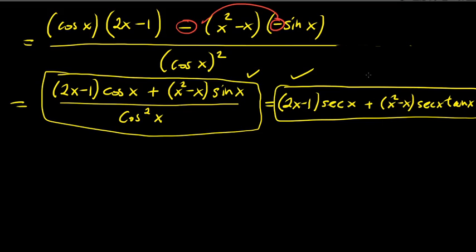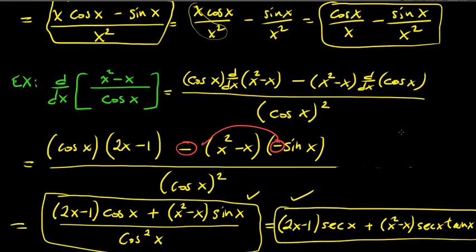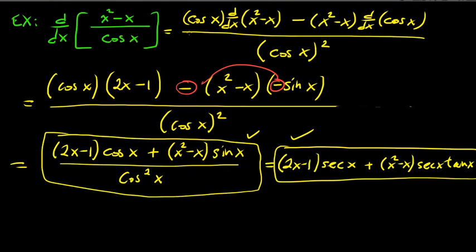In particular, right, the book might write the answer this way. And if you get this as your answer, you might think it's wrong. It's not wrong. It's just a different form of the answer. It's just which way you think is more simple is up to you. But the book might think this way is simpler. You might think the way on the left is simpler. But ideally you should know both. Okay. All right. Again, we had no choice but to use the quotient rule here. Let's do another one.